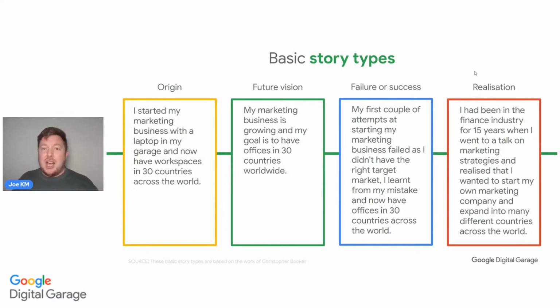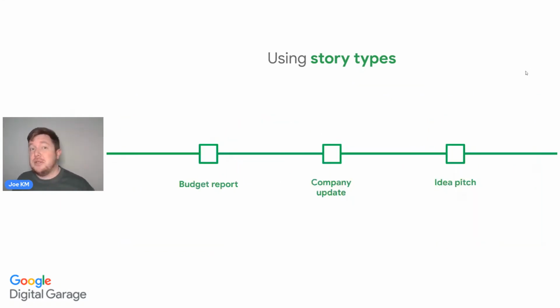Don't just aim for the stars, aim beyond them. And then you've got an idea of, actually, let's nail this. Let's get myself above everybody else. And this is a really good step for doing this. So using stories could be for a budget report. This is what we had last year. This is what we're doing now. This is what we predict for next year.